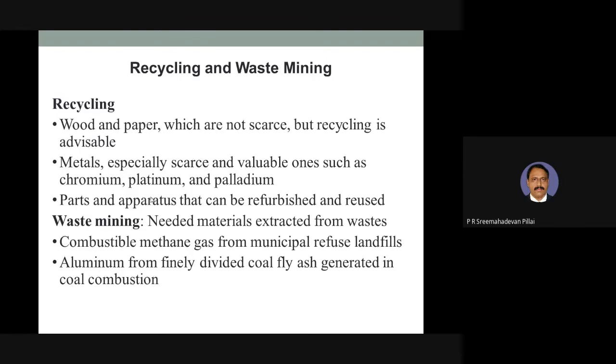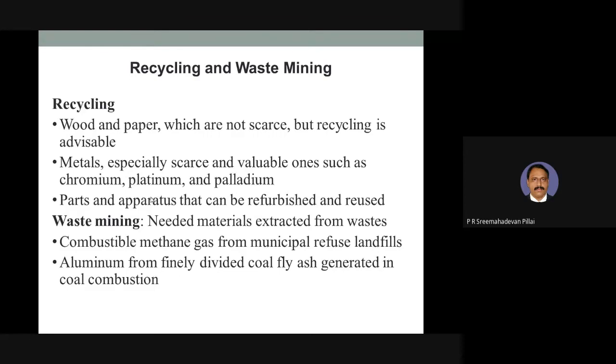Recycling and waste mining. One best example of recycling is paper. Paper, of course, is one material which is recycled multiple times. Only thing is when you are recycling paper with ink in it, its whiteness may be a bit dull. But newspaper print doesn't require that much white paper. Only virgin paper you require white color, because you need it for your A4 pack or something like that. But for printing a notice or a flyer or newspaper, you don't require good quality paper. That paper we call the newsprint paper. Newsprint paper is mostly coming from recycling. That is why it is pretty cheap also.